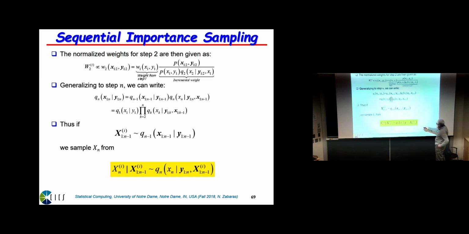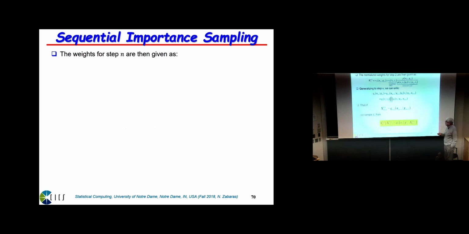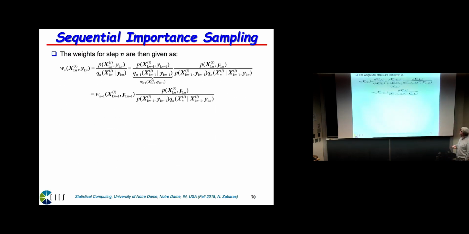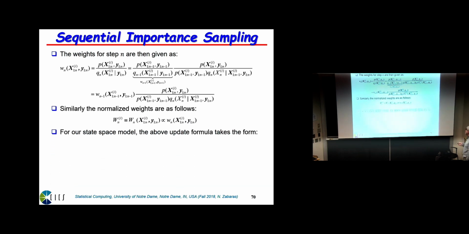So the idea is all of these particles are being reused. Nothing is wasted. The only thing I need to actually compute is xn of i. Okay. So the incremental weights from n minus 1 to n, that's the previous equation I had from step 1 to 2. All right, so this is the incremental weight. And all right, I already told you this divided by that for the state space models is nothing else but the transition probability times the observation model, okay, divided by Qn.